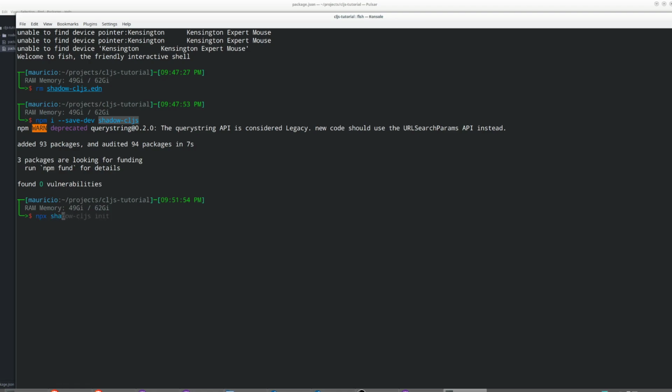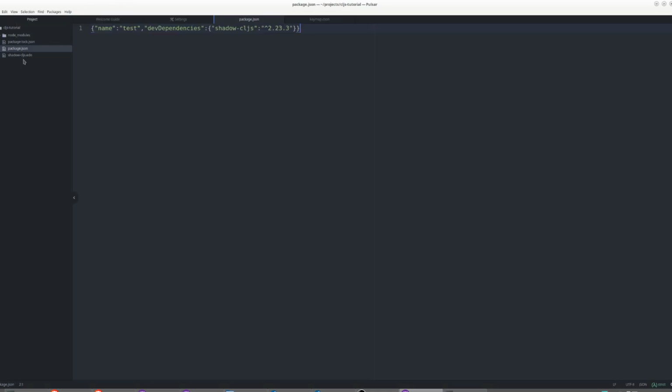So now I am going to call shadow-cljs init, and it will ask me to create this shadow-cljs.edn file. And I am going to create it. And now, as you can see, I have a file that I can edit however I want. I don't like these defaults. I prefer to keep source in source and tests in test. Dependencies, these are ClojureScript dependencies, not JavaScript dependencies. And builds are basically how I am going to configure the compiler, basically the targets. So for example, if I want a node target, I'm going to add this here.